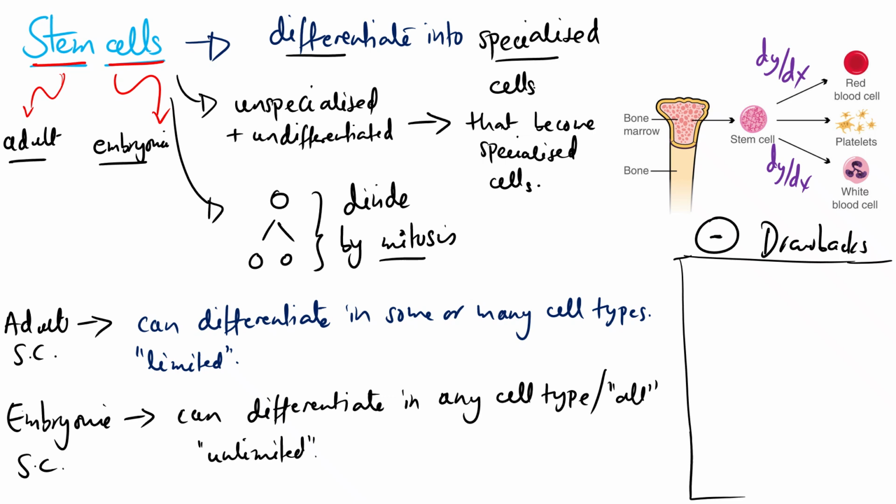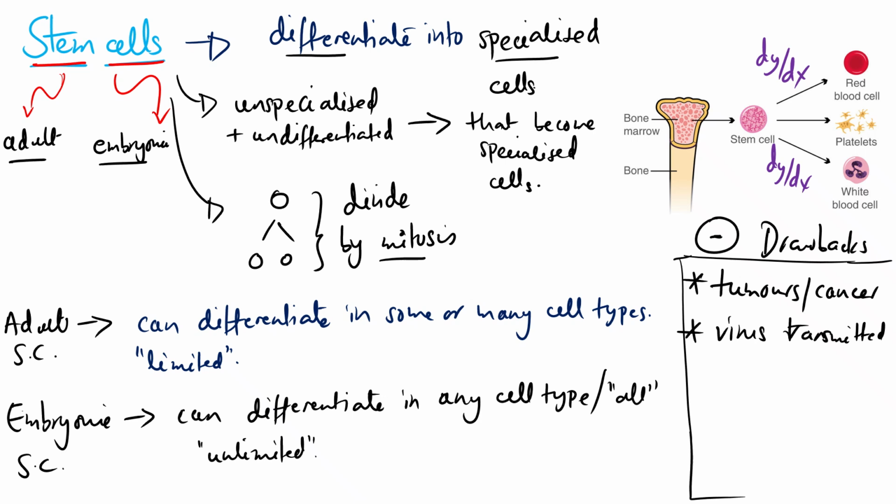But the drawbacks are as follows. Number 1, with stem cells and the fact they divide by mitosis, patients can be at risk of developing tumours. So it can give rise to the big C, cancer, because the mitosis can go horribly wrong. It could be rapid, uncontrollable. Number 2, stem cells can have the issue of virus transmission. So a virus can invade and take hostage. So virus transmission could be a problem.